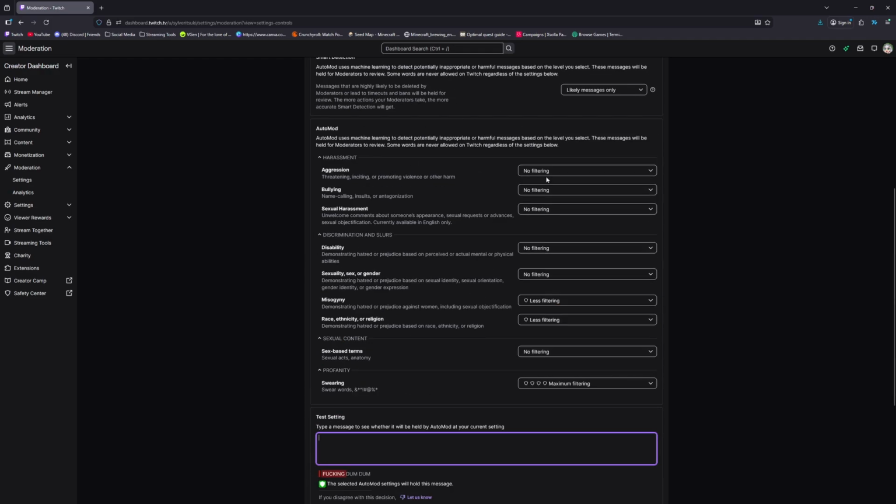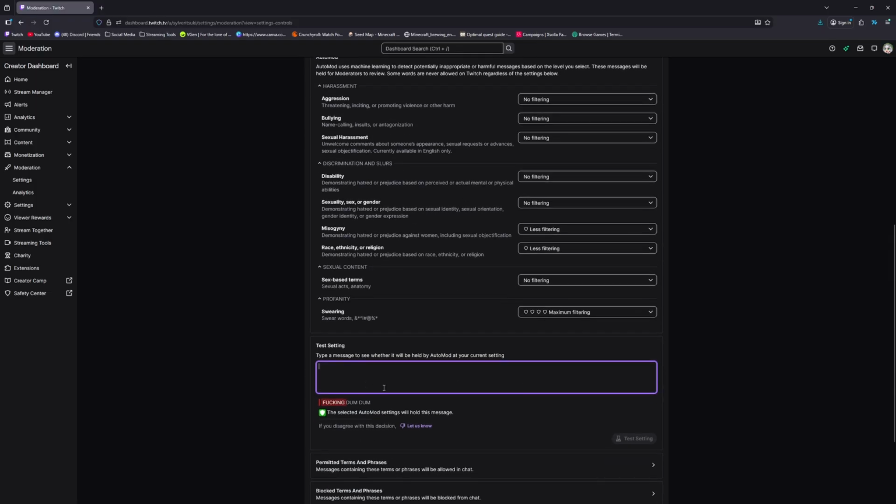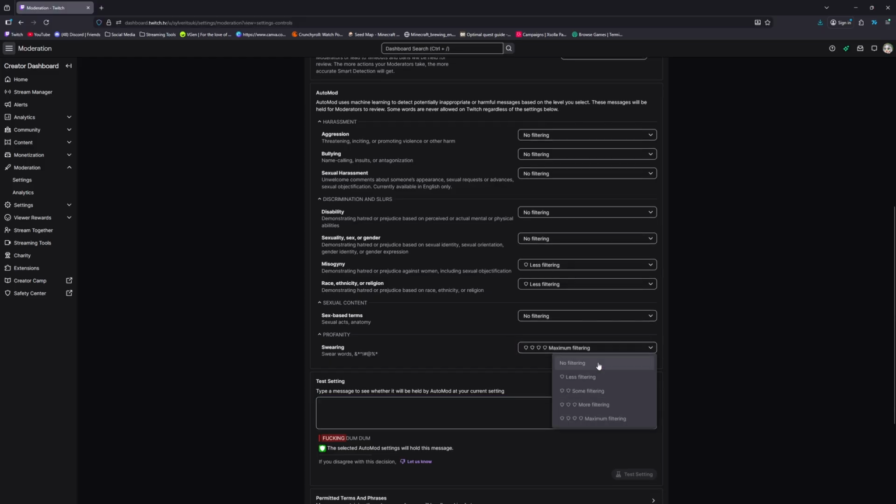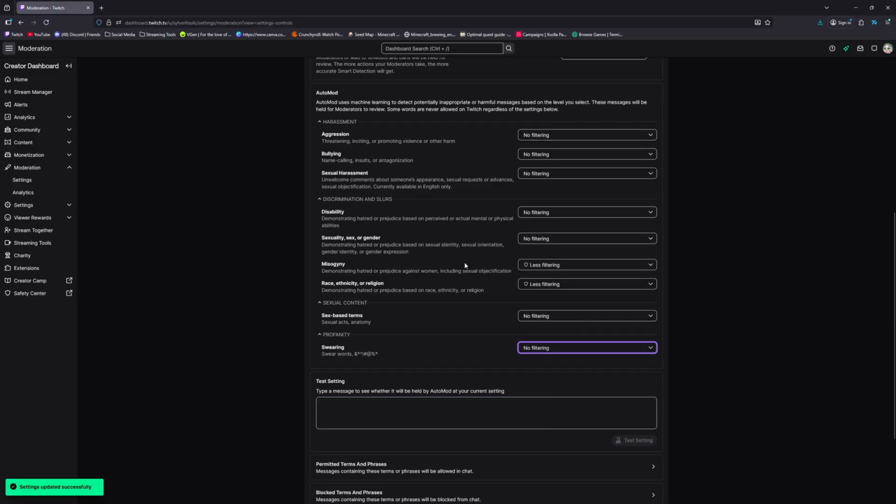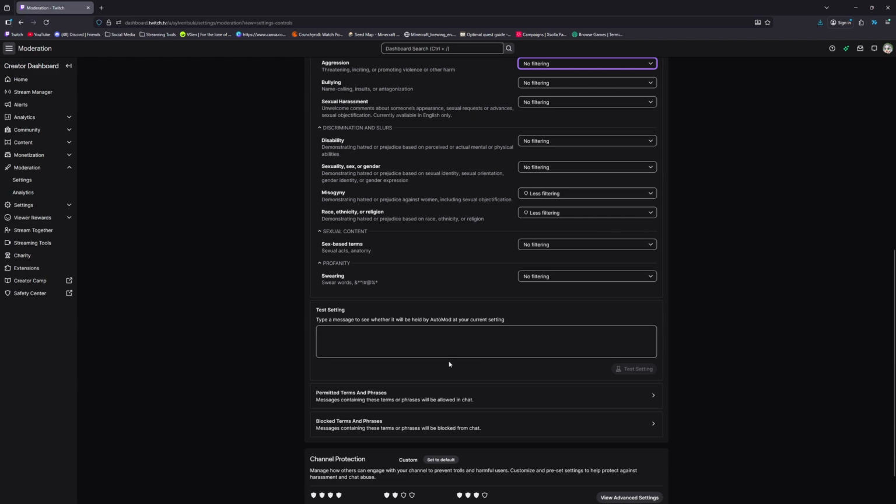So if you take the time, if you know what you want with your chat or what bothers you, you can set these to different filtering and get a really good result and test it as you go. I highly recommend, if you are a PG stream, go through some filtering on all of these, test a few messages out, and then you're good.